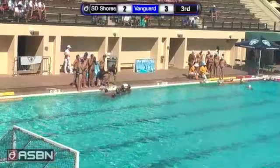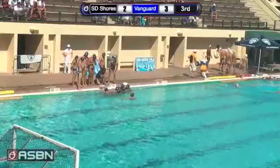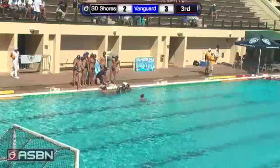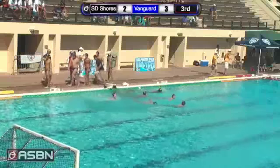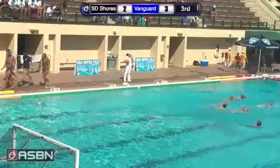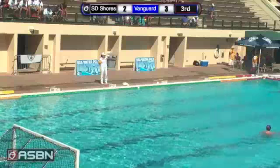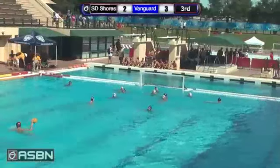5:27 to go in the third. And goals at a premium here. We're seeing a little bit more of the exclusion game play, perhaps getting a little more physical as teams try and figure out a way to break through. Make no question about it, Greg, this is a contact sport, and these boys are showing us how it's done. Our officials will get this one going after the timeout.